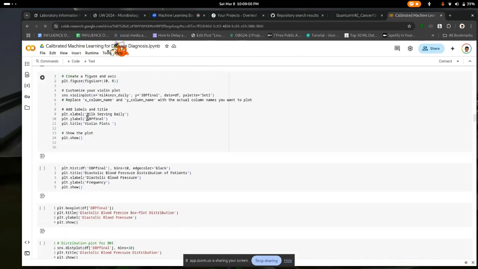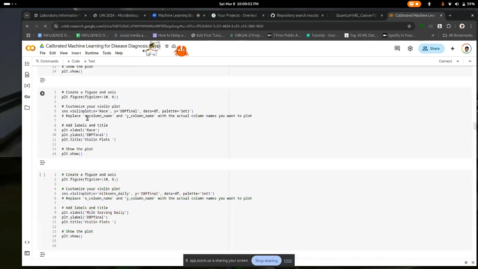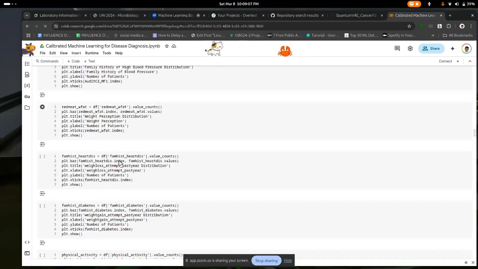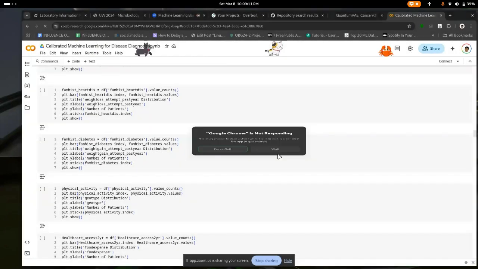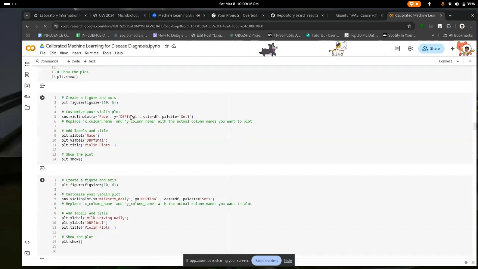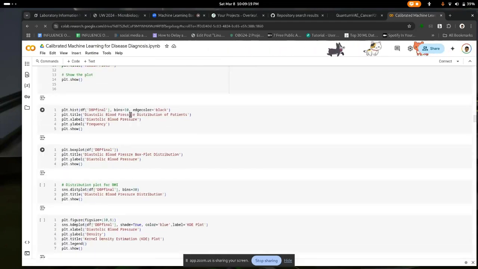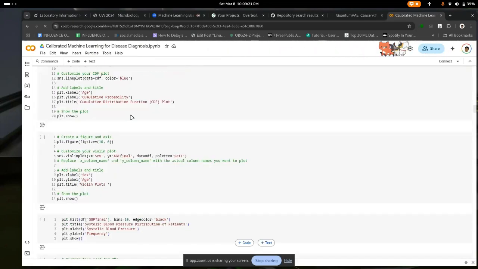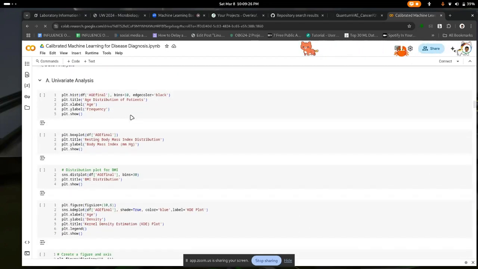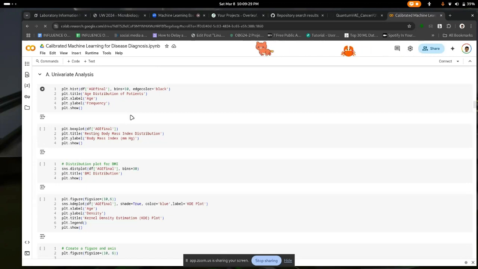Apart from a bivariate analysis, you would also want to do a multivariate analysis for your data set, right? So in this particular code base, I did all three. I did a univariate analysis. What a univariate analysis means is you are using one variable for your analysis.